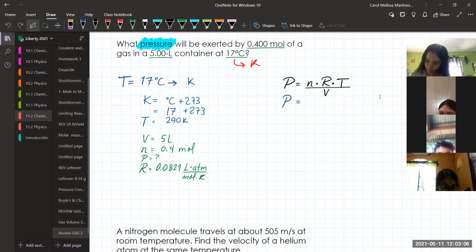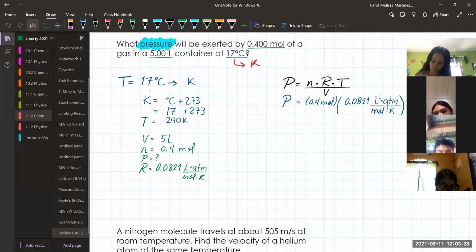The R I put it in two lines, okay, because my units are like in a fraction. So I write my R, my constant, like this, 0.0821 liters atmospheres up, mole, Kelvin down, and this I multiply times the temperature, which is in Kelvin, 290 Kelvin. Please use the temperature that we already converted, because if for some reason you do the conversion but you forget to use it, it's pointless, okay? So don't forget to use it.